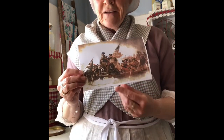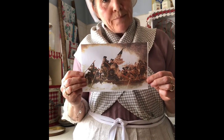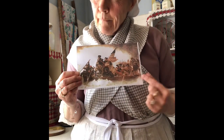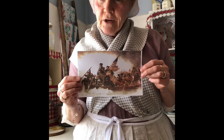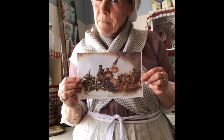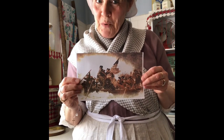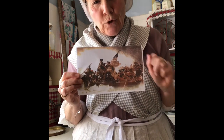Many of you may have seen the picture of George Washington crossing the Delaware — one of the most important battles of the Revolutionary War. The gentlemen that are with him are the sailors from Marblehead, led by Colonel John Glover. The original painting is hanging in the New York Museum of Art. There's something many people don't know about this painting — I'm going to show you in a minute what's incorrect in it.